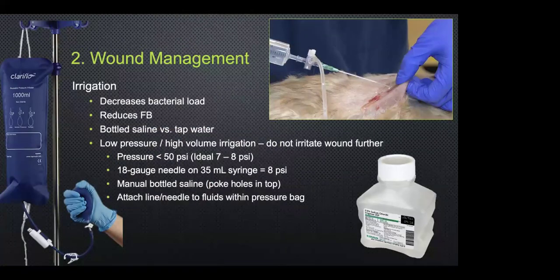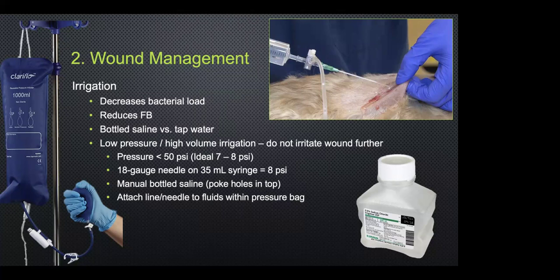Irrigation of the wound bed. It is really important to do this to decrease bacterial load and reduce any foreign body contamination. There is not a reported difference between using bottled or sterile saline compared to just tap water from the sink. So especially in those first several days of a dirty wound, you don't have to bother with any sort of sterile saline. You can even use tap water.